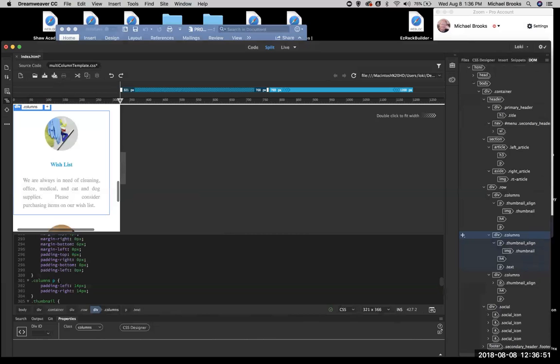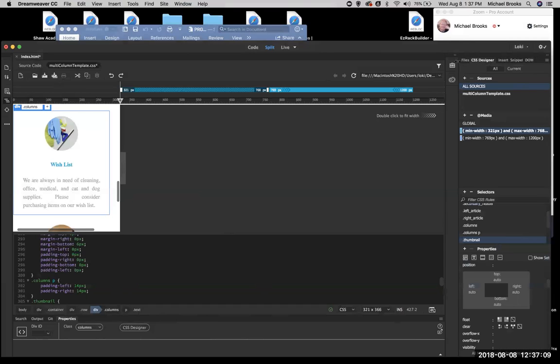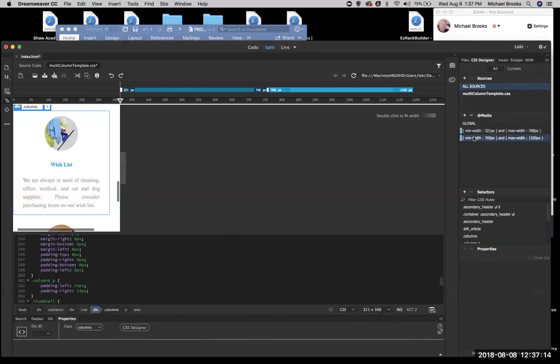Now we'll just come find it over here. All right. So I want the container columns. And I already deleted the text one because we don't really need that. All right. Well, let's go back here. And I'm actually going to delete this one so that we're not messing up anything. All right, there. Now, as you can see, like I said, that goes up to the tablet size.